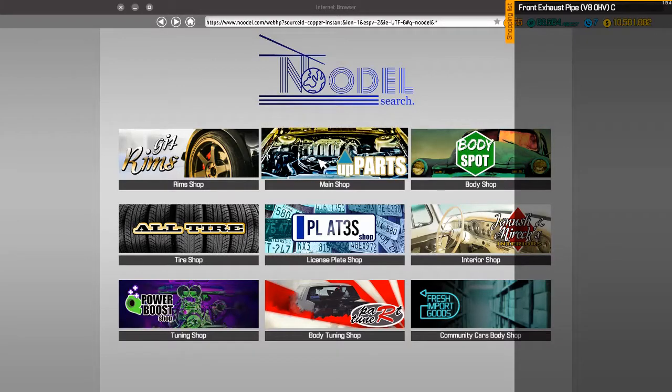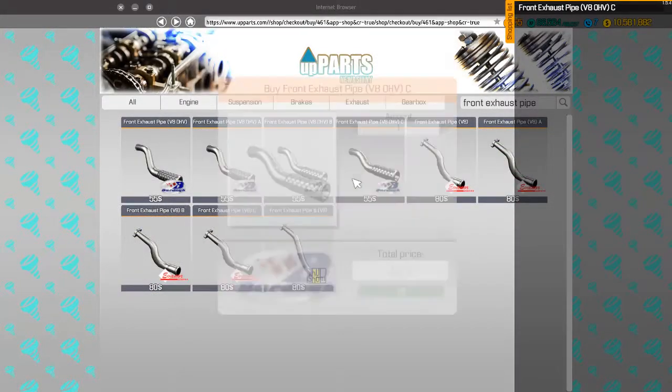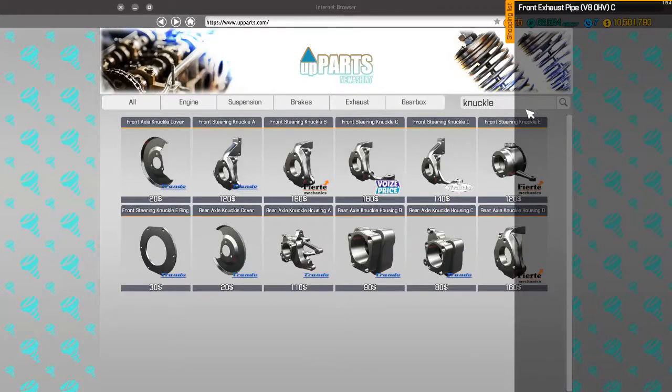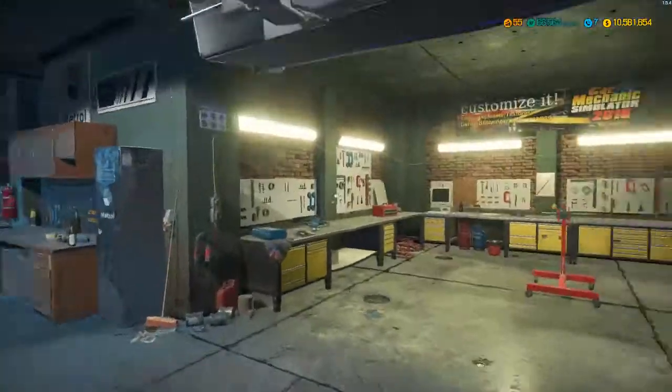Not the tire shop. This one. Front exhaust pipe C. Two of these. And then front, let's see, what was the word? Knuckle? Knuckle C? Knuckle C. Let's go with that. Let's see how far it takes us.